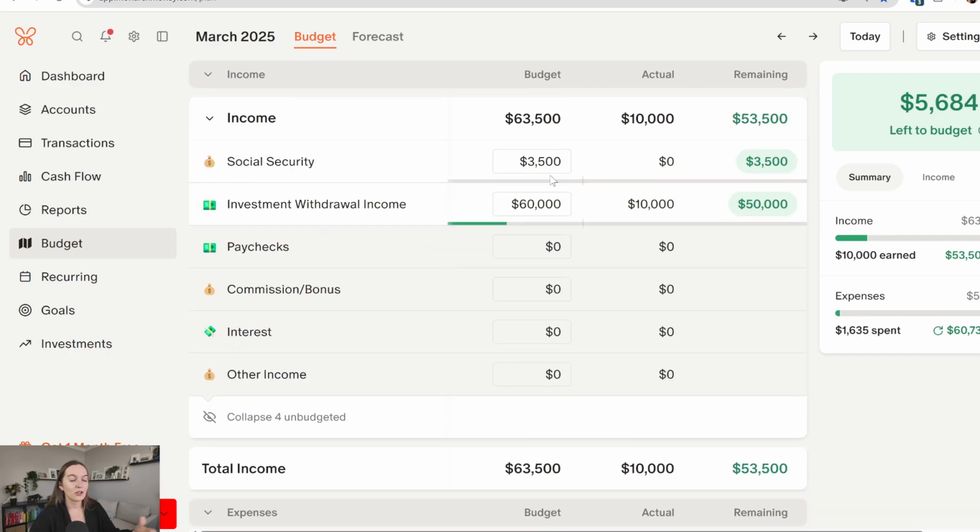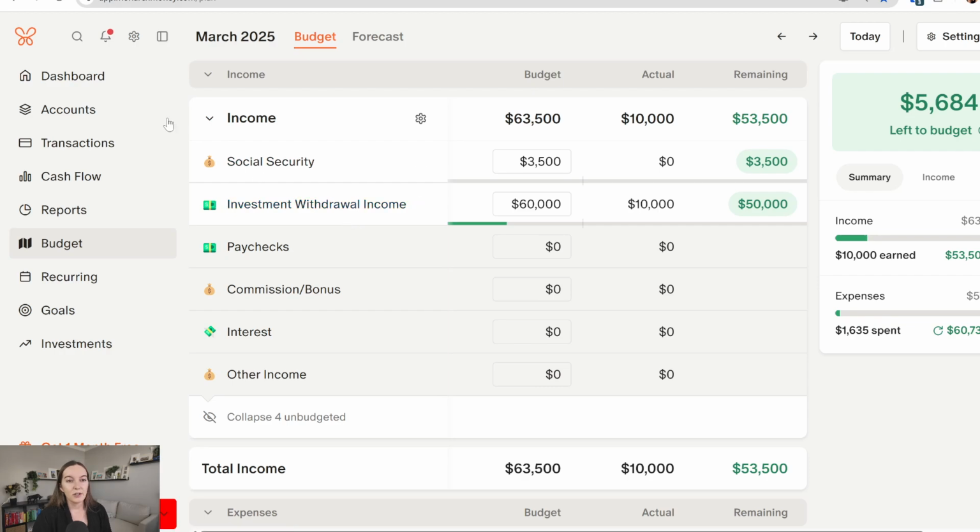So you might have extra lumpy withdrawals. You'll just adjust your budget every month that it's not consistent. Make your plan for the month, plan where the cash flow is going to go, and you're all set. Now, it's really critical to mark those withdrawals as income.